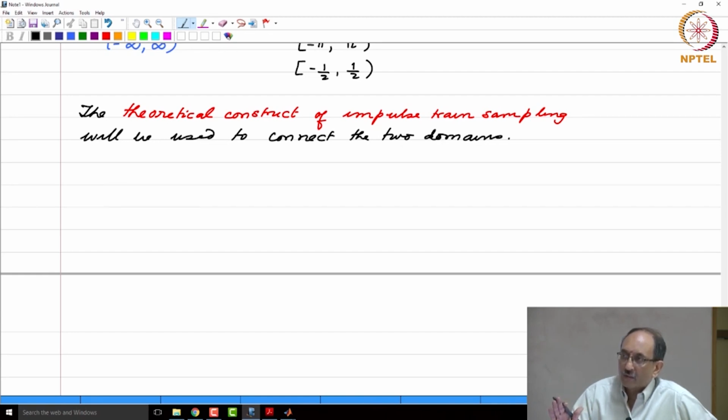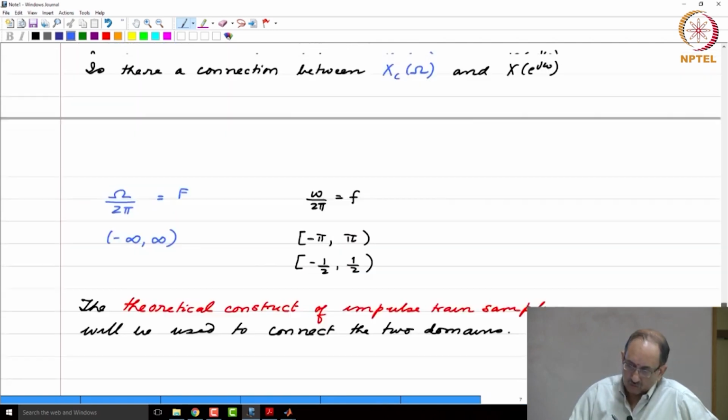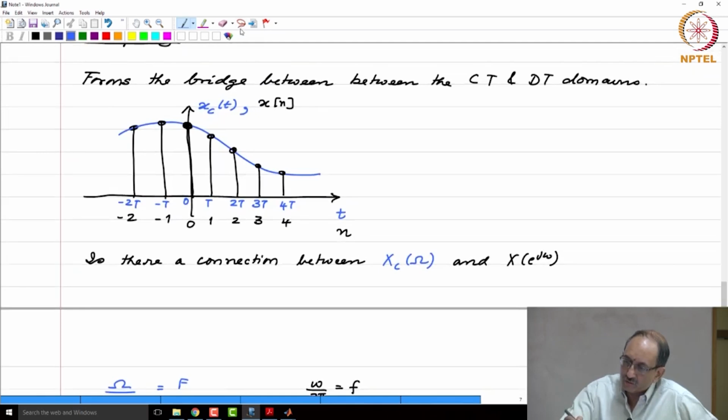So, when ADC can be done reasonably well and not with too much cost, you would always prefer the sampled signal. Otherwise, there are still instances where you have no choice but to deal with the analog signal. That is because the implied ADC requirements are too costly. Okay, now let us get back to this. So, we are going to do impulse train sampling, and what we have in mind is a picture like this.